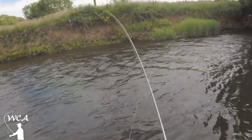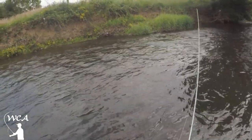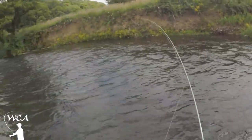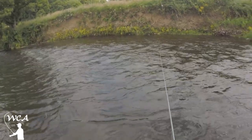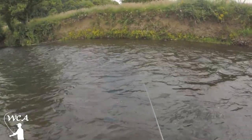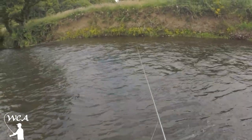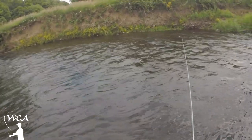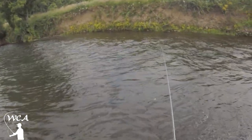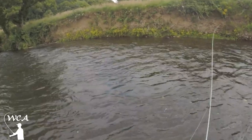Well, when it walks like this, I cover it a few times just because the fish get a fraction of a second to decide what's food and what's not. And sometimes just that different cast, a different light, can get them to rise. This isn't a beautiful manicured chalk stream river where it is gin clear. I mean, it's clear here, but there in those waters, everything has to be spot on. This is a spate river where these are wild brownies, and they get fractions of a second to decide what's food and what's not.